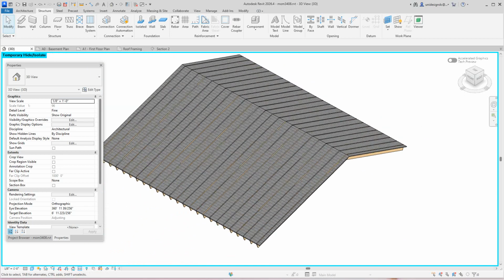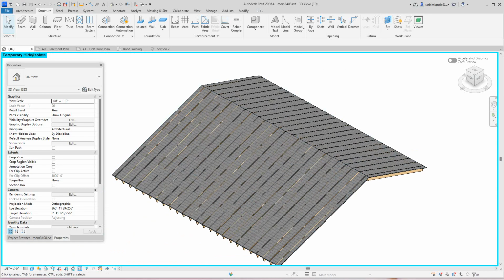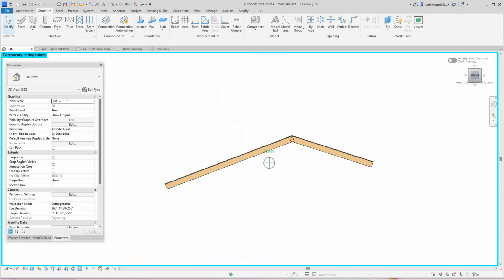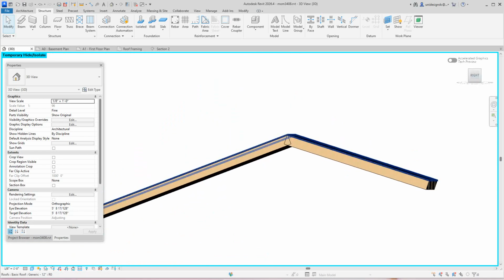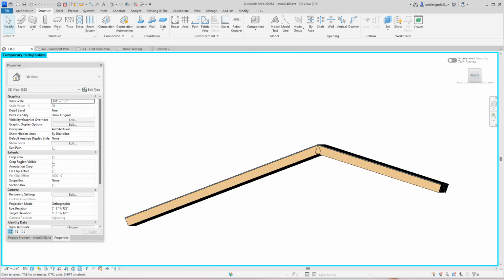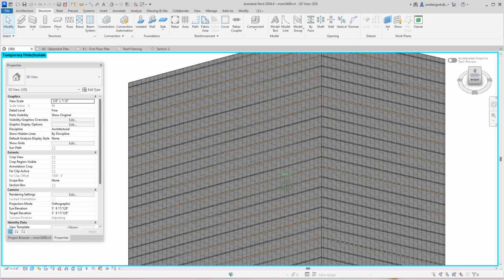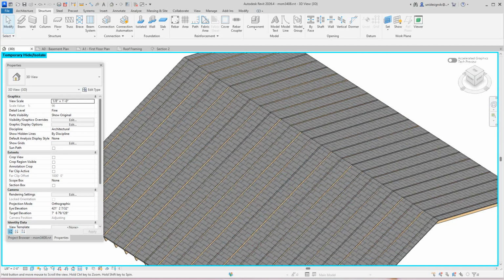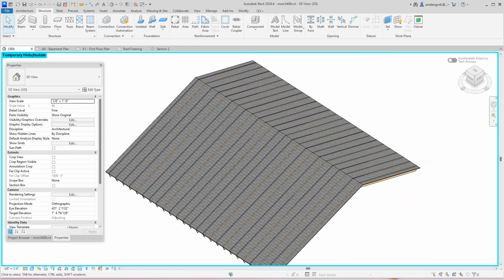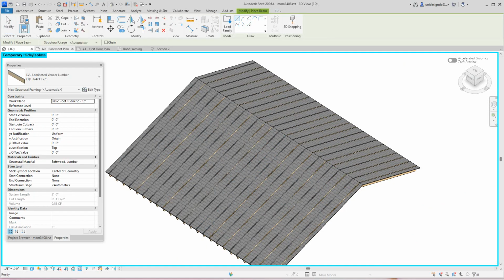And so now I want to go back, and then we need a ridge on the top. Because we got this going on right here, what I'm going to do is go back into my 3D view here, and I'm going to just take a beam. And what size?